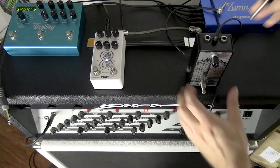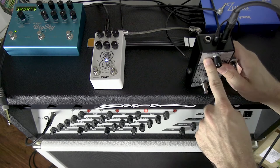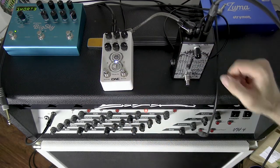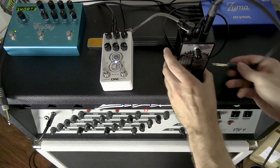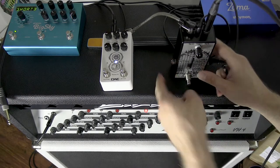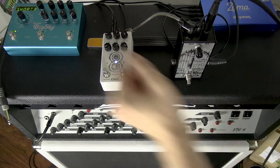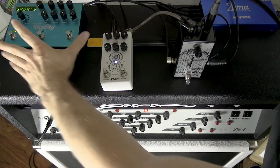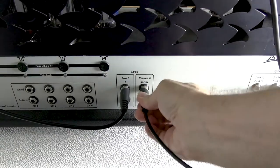So with my guitar I go into the key in, and the only thing I would put in front of that would be a tuner. From the key out I go into whatever comes in front of the amp — in this case I have this little boost here, then from here it connects to the amp's in. Now the input I have to connect to the send of the amp, and the out here needs to be connected to everything in the effect loop of the amp, so time-based effects like this reverb. And from the reverb I connect with the effect return of the amp, and then we're good to go.